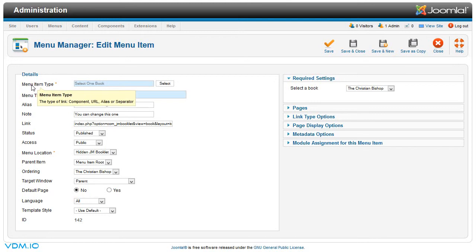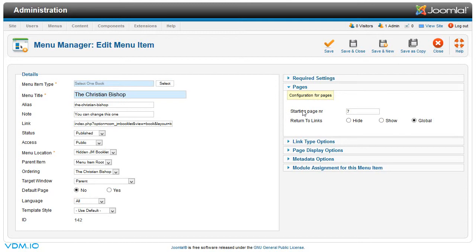Okay, now let's open this menu item that's linking directly to a book. You can see that as a menu type we selected one book in the selection option, gave it a name, and then selected the book that we wanted, which is Christian Bishop. And we have a page setting which basically tells the page on which page we want this link to open.